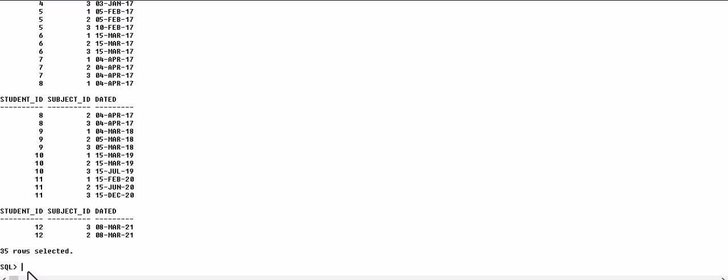Now with the help of inner join we want to combine these 3 tables. So why do we need to combine these 3 tables? As far as the answer is concerned, the student ID is here, but the student name does not exist here.